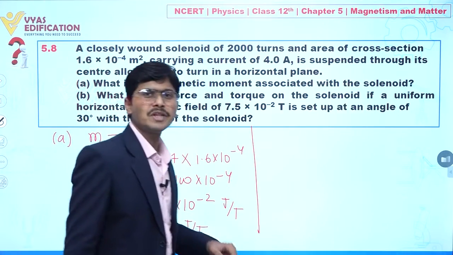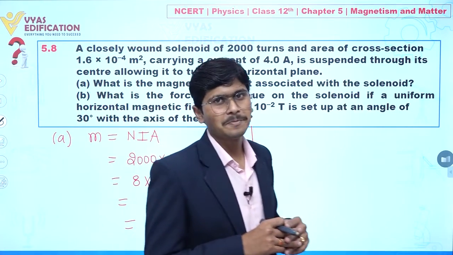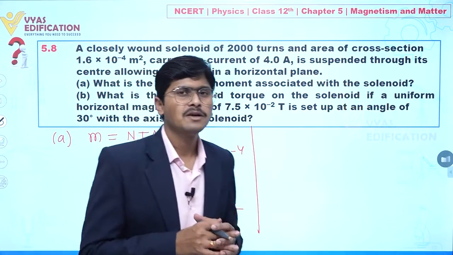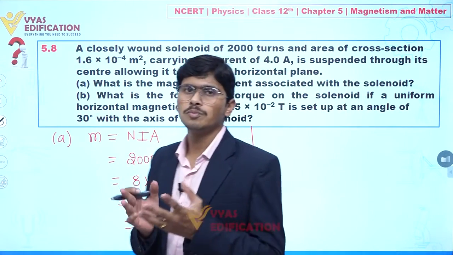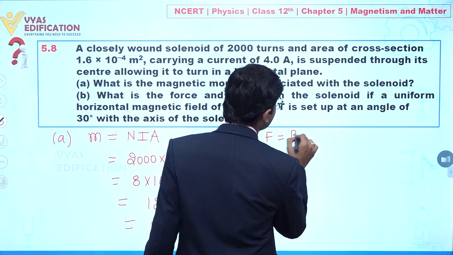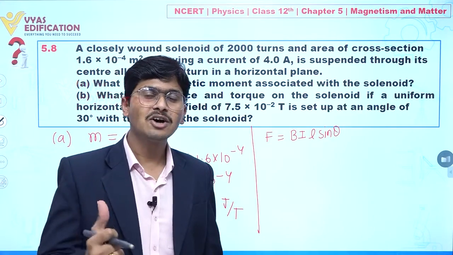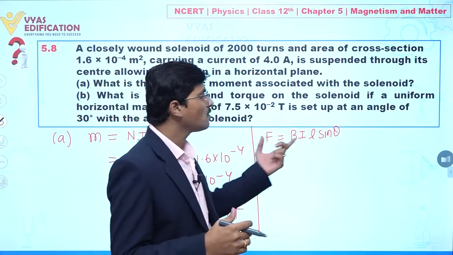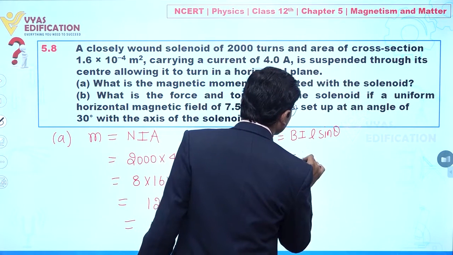What is the force acting? Now always remember, whenever we place any current carrying wire in a magnetic field, and the current is flowing, what about the force? The force acting will be 0. Why? Because this is a closed loop, clear. If you calculate the total force acting by the formula F equal to BIL sin theta, for every small element you will find the net force is always acting either inward or outward, it depends on the current condition, and you will always find the net force acting is 0, clear. So always keep in mind the net force is 0.